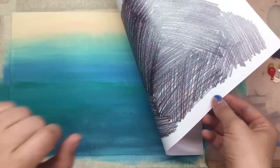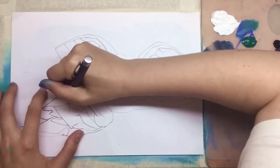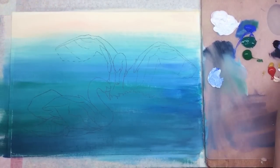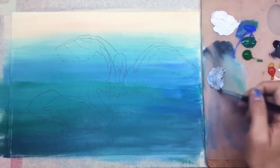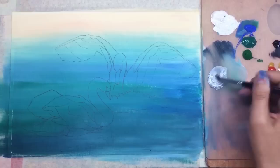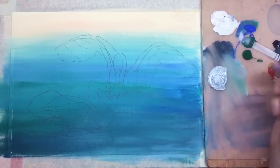Take a look at the back side. You can see there graphite from the pencil. It's a very soft pencil, a 6B, so I just followed all the lines and they transferred really easily. You can see I have here two birds, two swans.